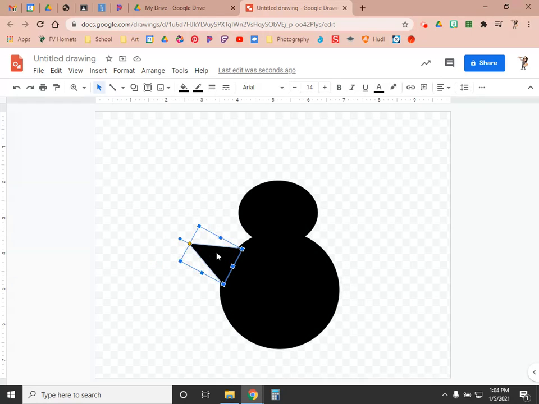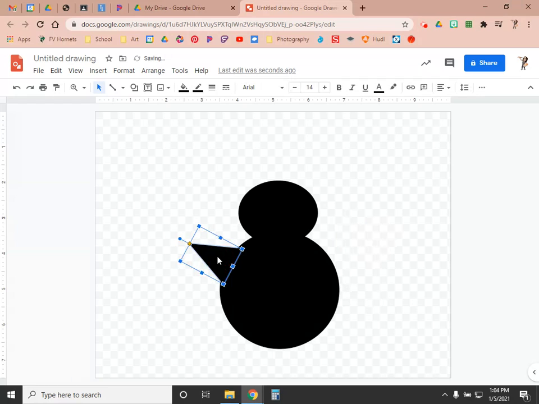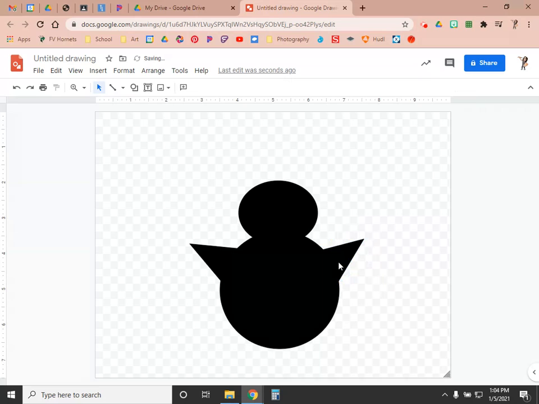We are then going to duplicate this, so I can go a couple different ways. I can Control C with my keyboard, and then Control V with my keyboard, and I have a second one. Or another shortcut is if I have it selected, I can click on Control D for duplicate, and it makes it right there. Okay. I then want to use this blue circle and rotate it to the right so that it then fits over on the right side of the body as the other wing. So right now our penguin has 2 wings.